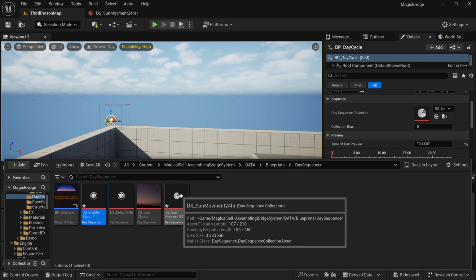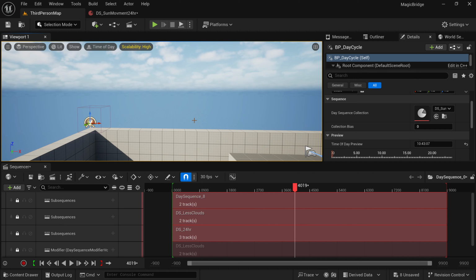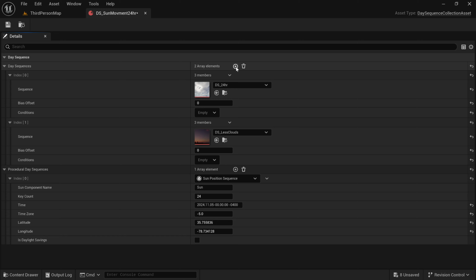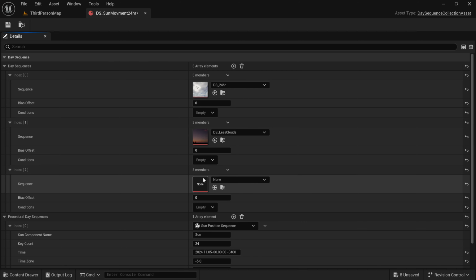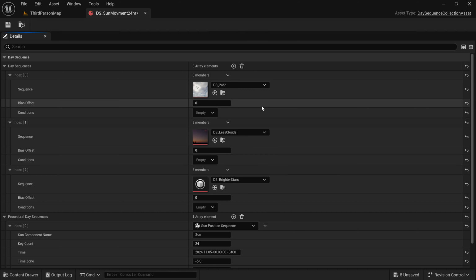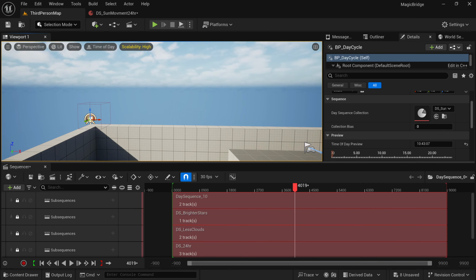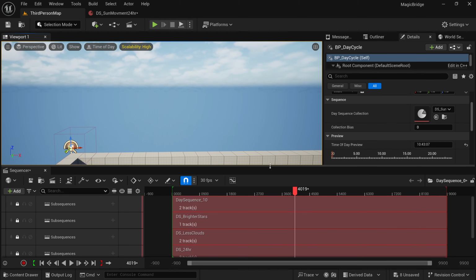All right. Now I'm going to show you something that is kind of neat that I learned while messing with this. We're going to open this one. We're going to add our newly created brighter stars to it. Brighter stars. Now it's added. Now that brighter stars actually does absolutely nothing, but something that is cool: if we click this, now we see it inside our daylight sequencer.